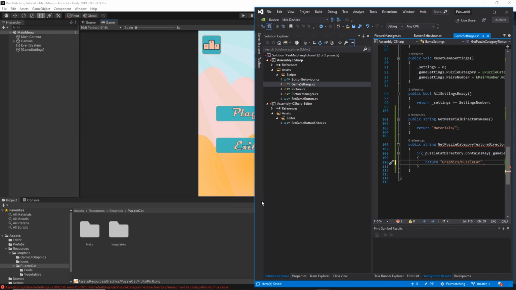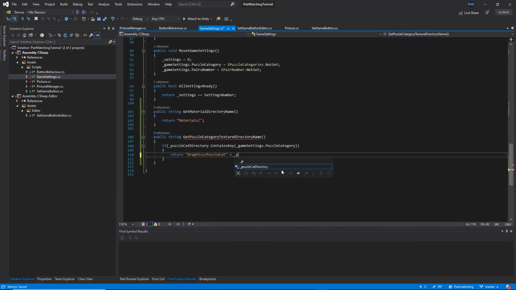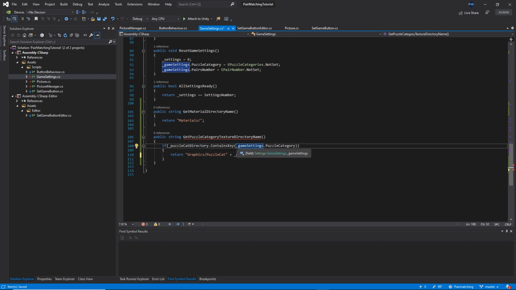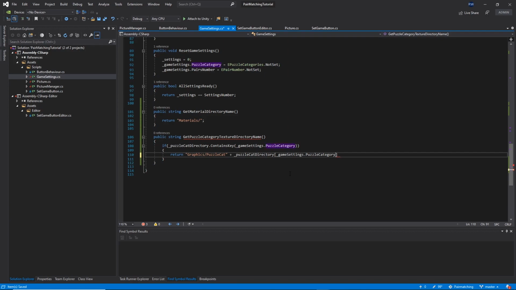So Graphics/PuzzleCategory/, and then I want to put the plus. Let me resize it, and then we want to get the puzzleCatDirectory, put the square braces, and then get GameSettings.puzzleCategory. Hopefully this is not too complicated.